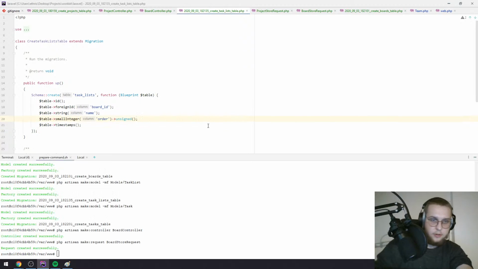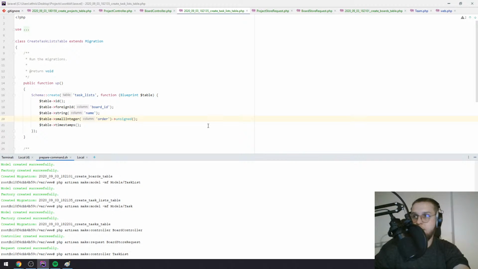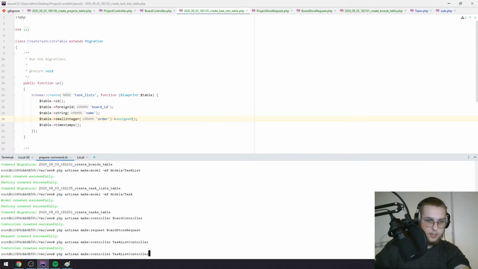Let's create the controller. So we have a task list controller. And then we would have another request called task list store request.